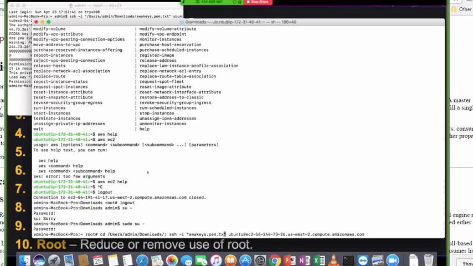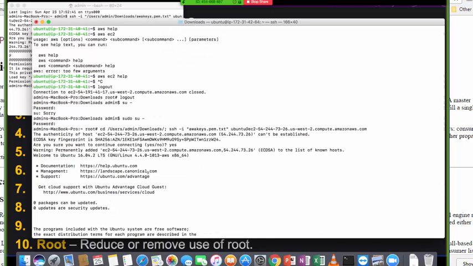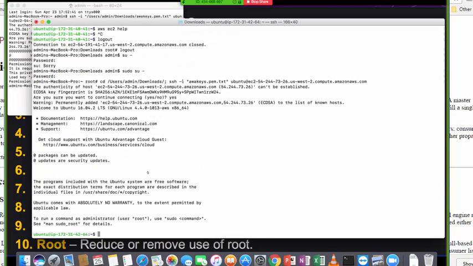You can understand what I'm giving, I'm just putting two commands in one line. Yeah. So it should log in. Yes, now it's logged in. So same thing we will try here.